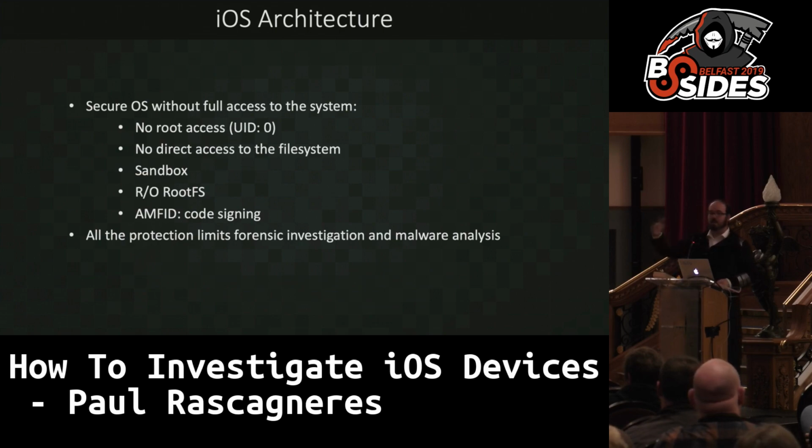They have so many layers of security, and it's really complicated to be able to make a bad application, become root, put a malware on the file system, etc. It's something really, really complicated. So from a security point of view, and in my opinion, they made a lot of good choices. But the limitation is when you want to do forensic analysis. When you have a phone, you know it's compromised for whatever reason, and you say, okay, I would like to check what happened on my phone. You will have all these limitations, even if you are a good guy and you want to do something positive.